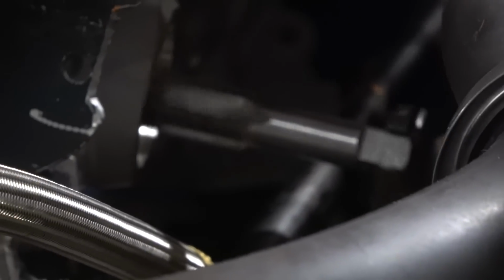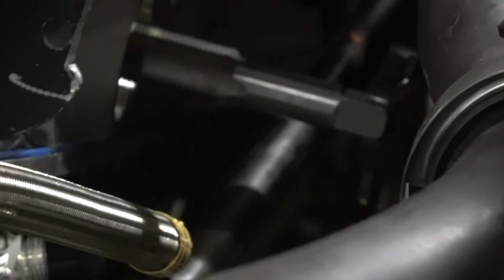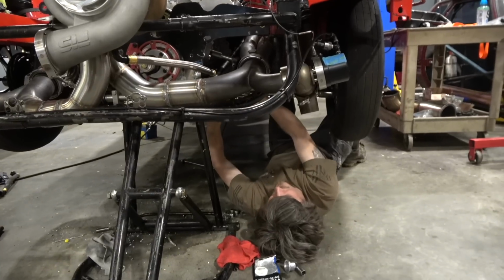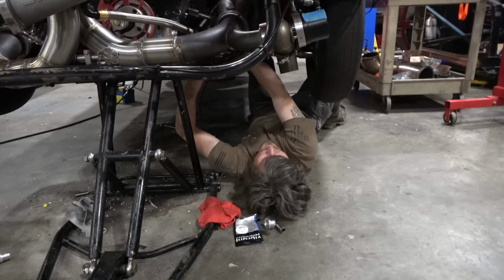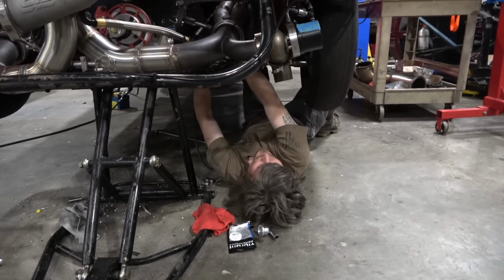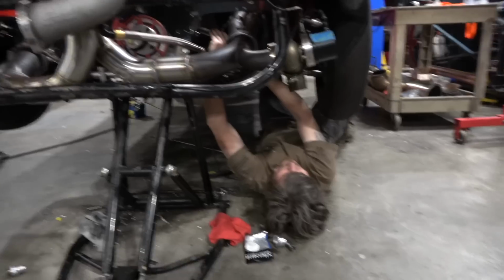Shout out to TK and Performance for letting us borrow their tap. Matt, when's the last time you tapped a block inside the frame rails? I've done some tap work, but usually nothing like this. This would definitely be outside of the block, preferably when it's not assembled because there's metal shavings. Typically between the A and B pillars, not between the frame rails, right?